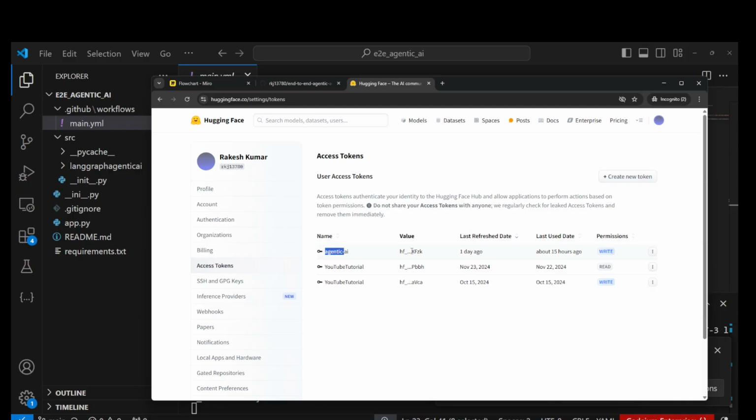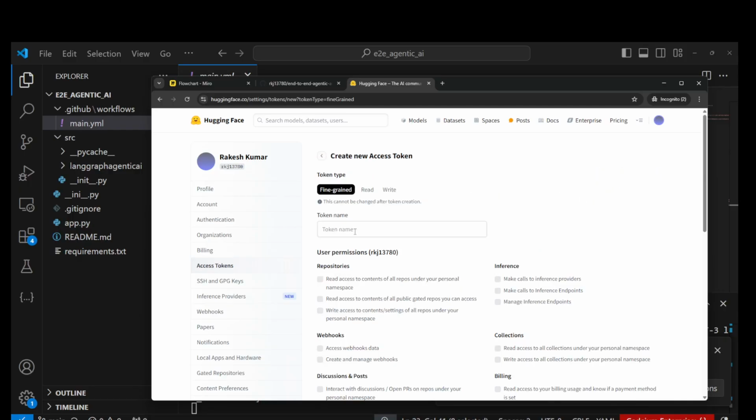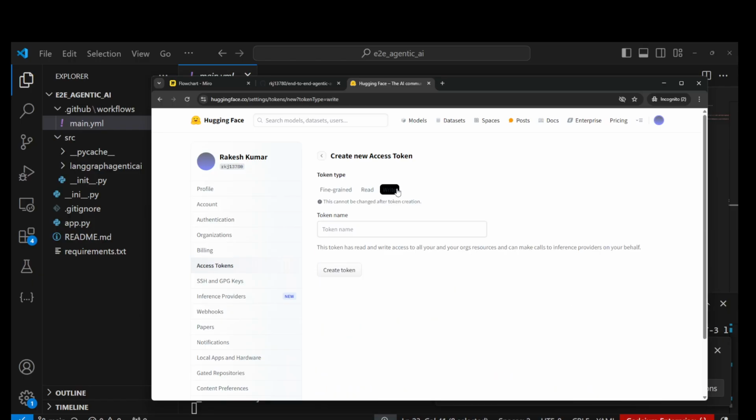You go here, create it, give any name, right? Then you have to select the write option, because this token needs write access into this space, workspace. So you have to create a token which has the write option.